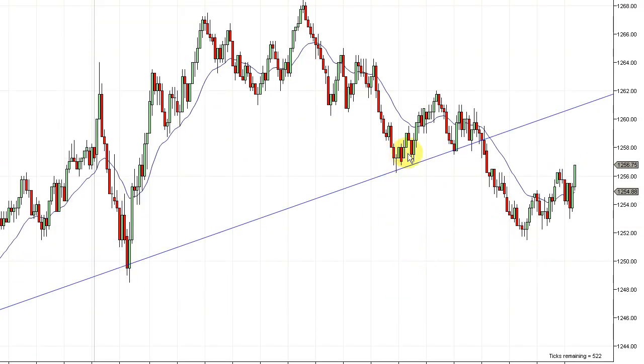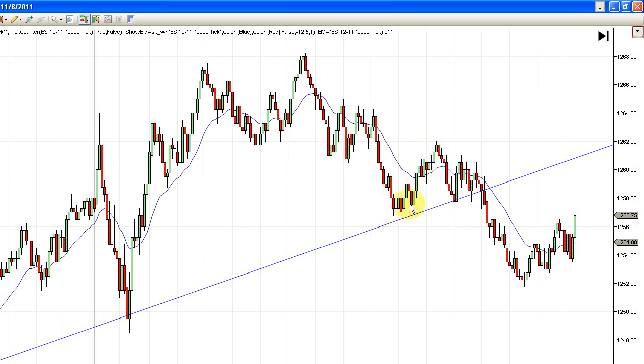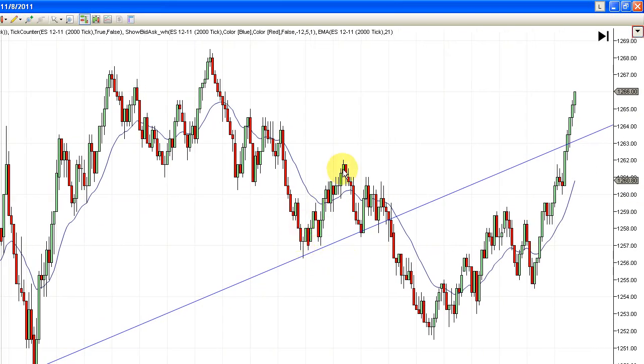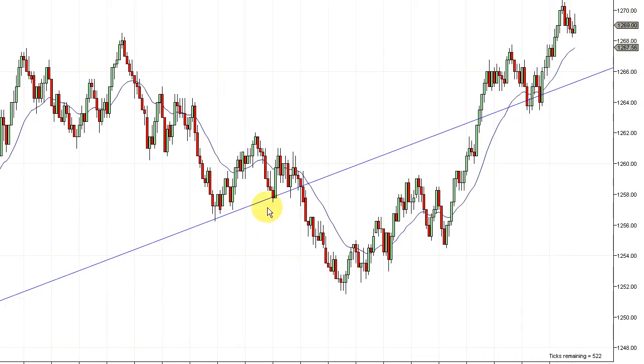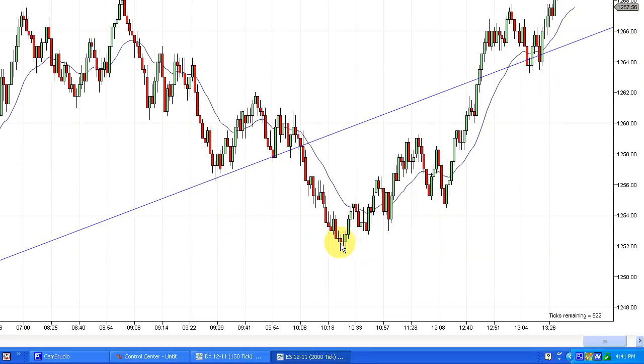And I wouldn't have probably taken this one, but I probably would have taken this one because that's a failed second entry short. And actually, I think this was the one we did our lesson on today. So yes, definitely would have taken this one. Was that the one? I'm not sure if that's it or not. Looks like it. I'd have to pull the lesson back out, but I think that's where we did go long. And you can see we had that failed second entry short, and then prices went higher. And then we had another bounce here, same kind of thing. But then we sold off down here, and prices reversed.